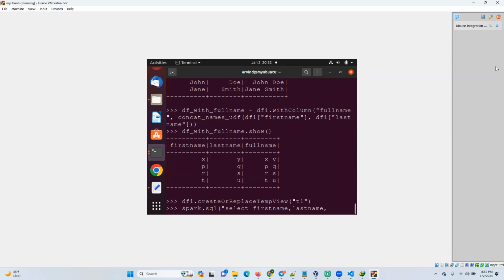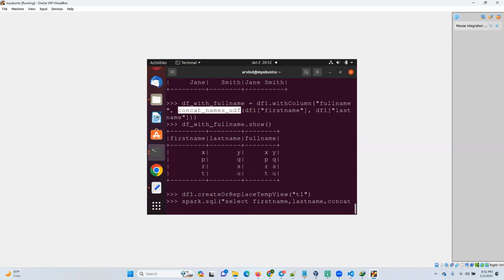The UDF function name is concat names UDF, and these two columns I will pass as input, first name comma last name, and as the column name I gave full_name.